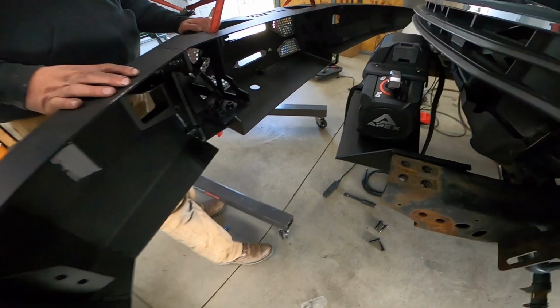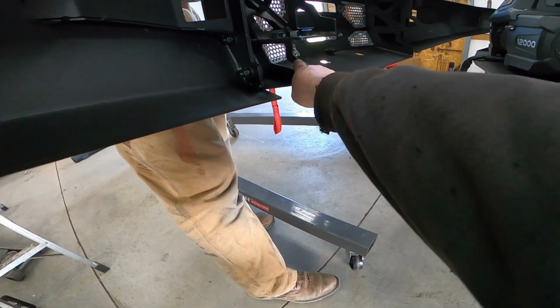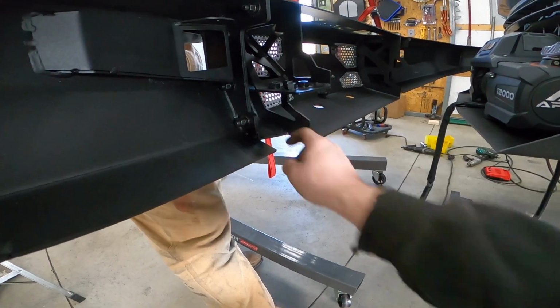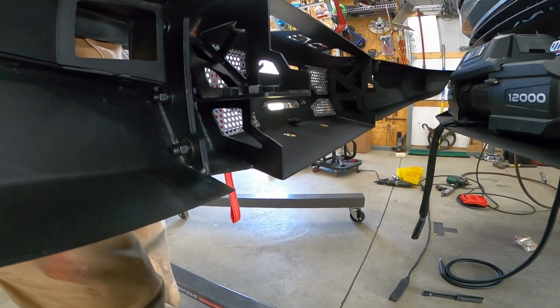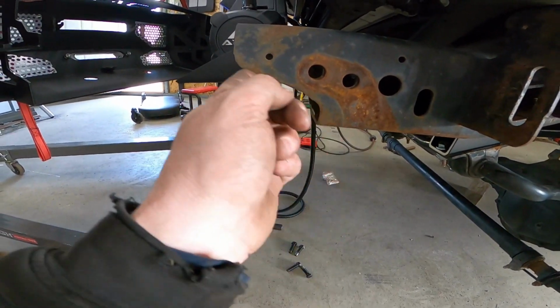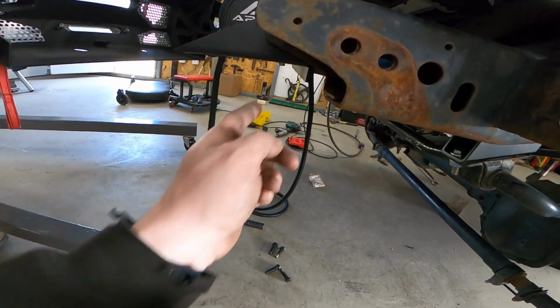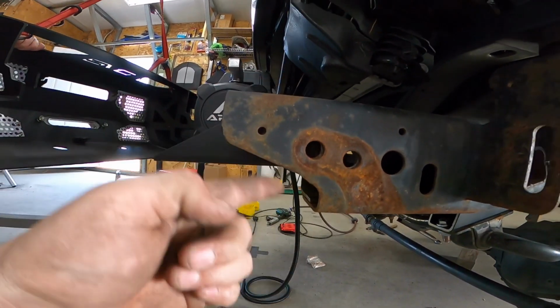So we've been struggling bad with this bumper, and we think this has been hitting. Well, it has been hitting. So I'm hoping it goes in now with that little bitty notch. We'll see what happens. It's hitting right here, or on this side. It's hitting on that side, kind of the same shape as this side.